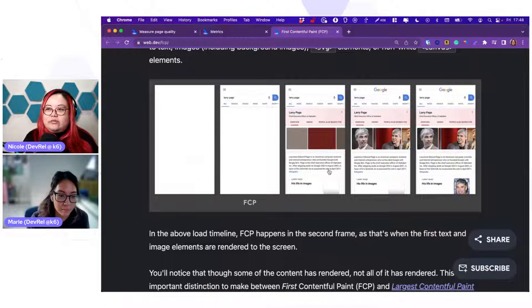This is a good timeline of different stages in the rendering or the painting process. It's also very dependent on what you want to look at because, for example, this is a Google search, right? And maybe if your use case was you just want to go to the pictures, this second one would already be enough because you can already click on the images tab. But if you wanted to look at this article, it would be the third one, not the second, because there's nothing else here.